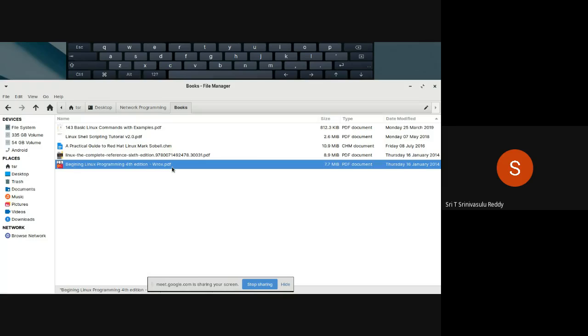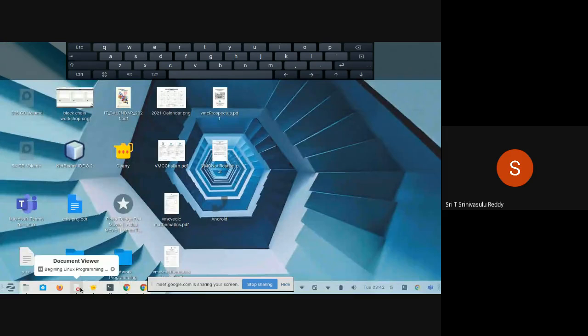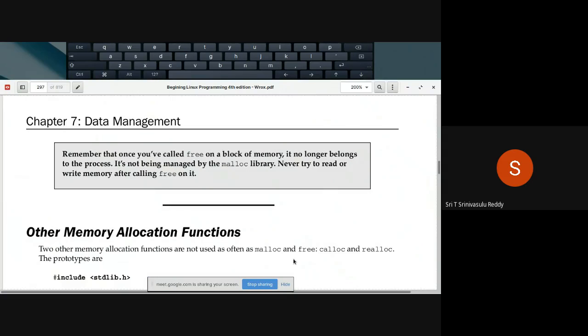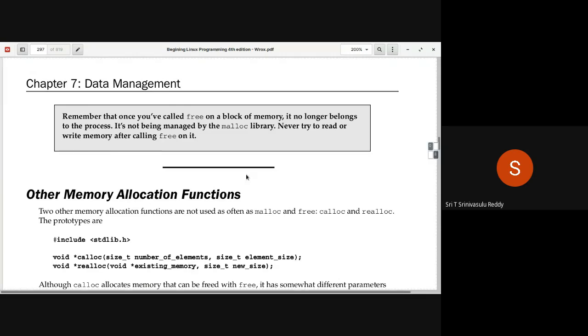These files are also shared with you on the Google Drive. You can download them and start preparing along those lines. And this is the actual book.